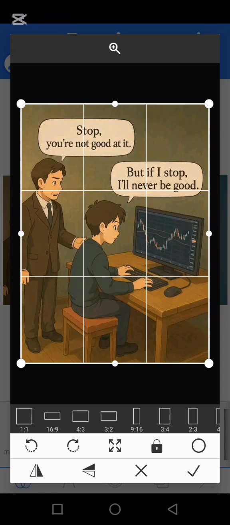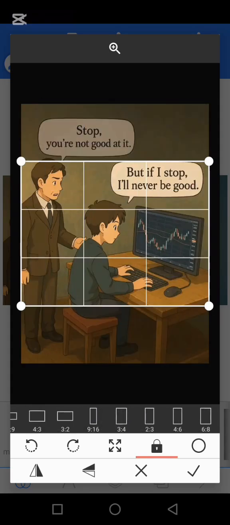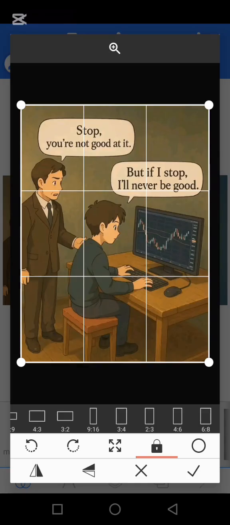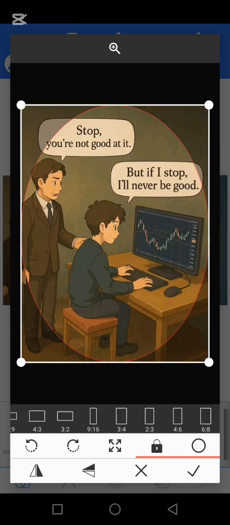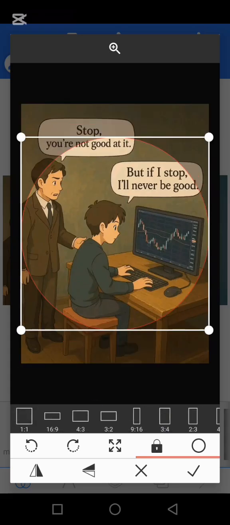Then the next one is 16:9, which is a YouTube thumbnail size. So we have different types, and it depends on how you want it to look. Once I'm done there, if I want to make it in a circle form, I can click on this circle. That means it's going to display this way.